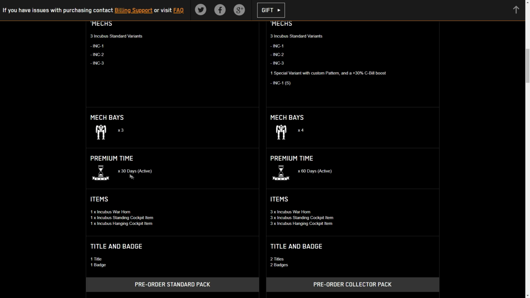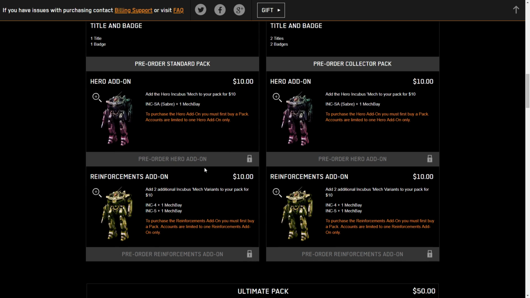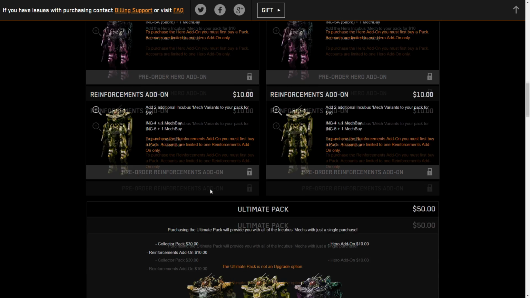Mech bays to hold them, 30 days and 60 days of premium time respectively, and then various cockpit items, titles, and badges. The hero and reinforcement add-ons are only $10 compared to $15. And the hero is the Saber, while the reinforcements are the 4 and the 5. We'll take a look at those particular variants and see if they're pay to win, pay to optimize, or anything compared to their normal variants and also for other mechs that are within the game right now.